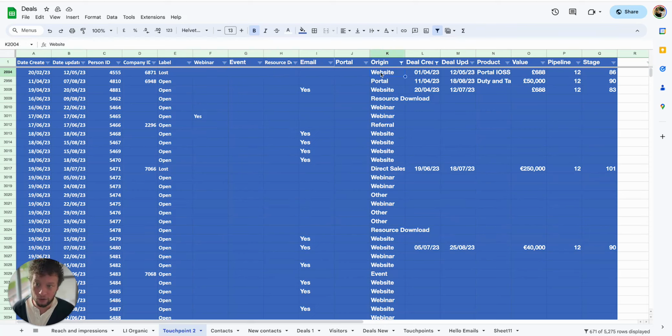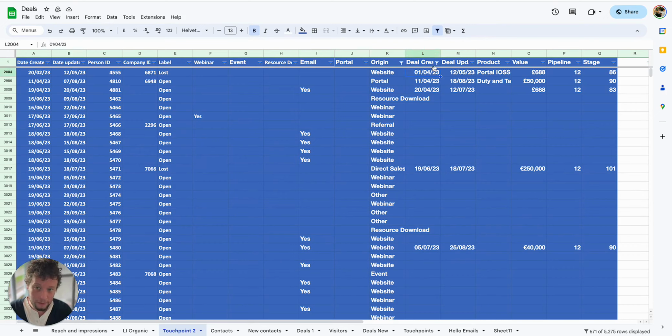They also connect to the origin here. So you can see someone came in on the website as an origin and they've been enrolled in an email. Just looking at that, I can tell their origin was a website, and email nurturing took place pretty much immediately through some sort of email outreach.